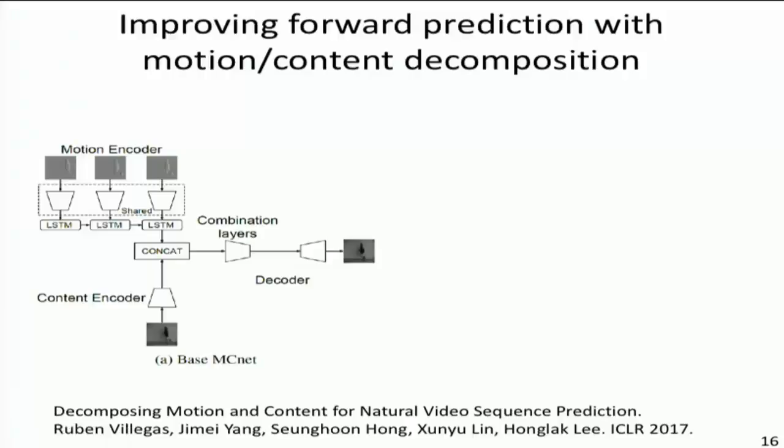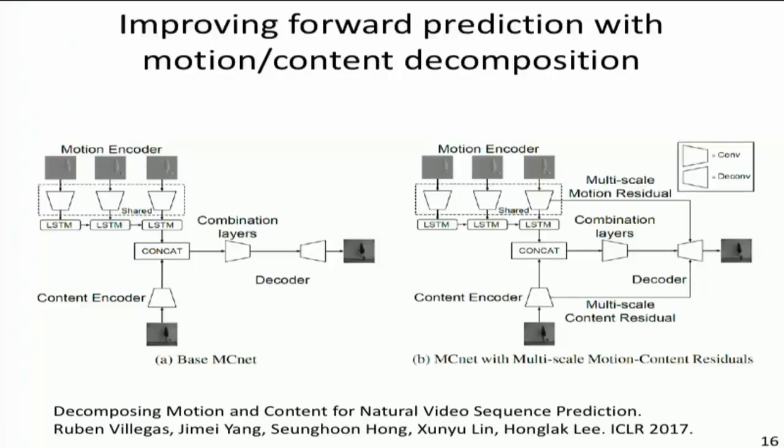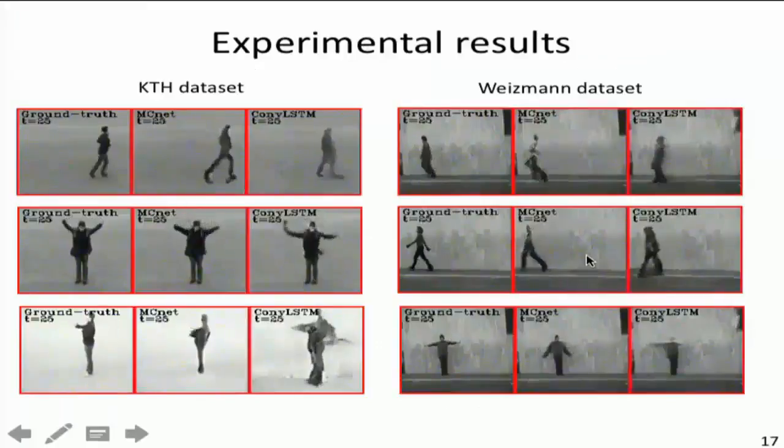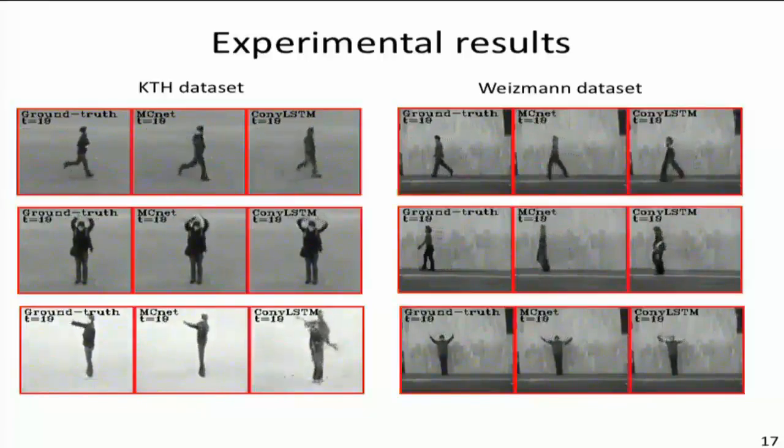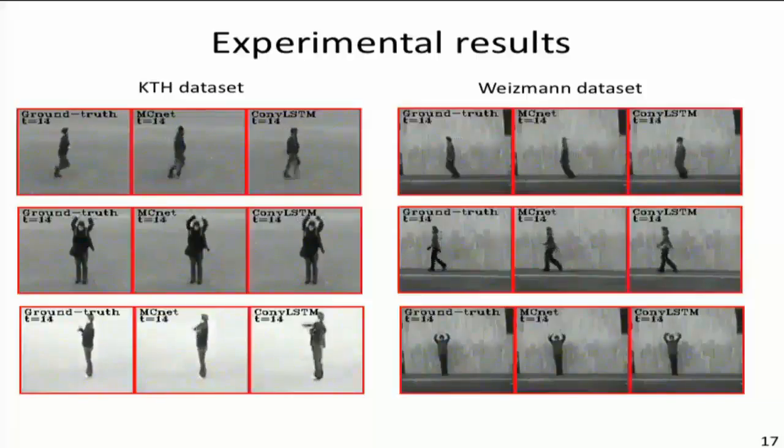This is also motivated by neuroscience, where we know that our brain has two different pathways, one representing the object or content, and another representing the motion. So we thought it might be possible to model this separately and then combine it to make a prediction over the future. Since we also need to deal with static background or things that don't change too much, it's reasonable to consider a residual connection, and also a multi-scale architecture. To show you some results, these are on relatively simple datasets, such as KTH and Weizmann. The high-level take-home message is that this architecture is able to model periodic motion quite well.